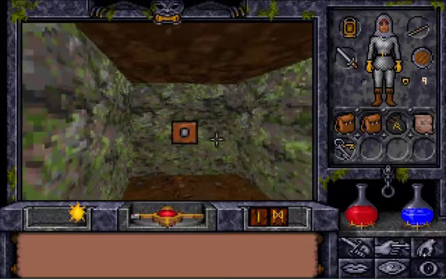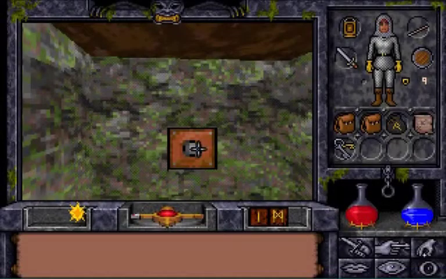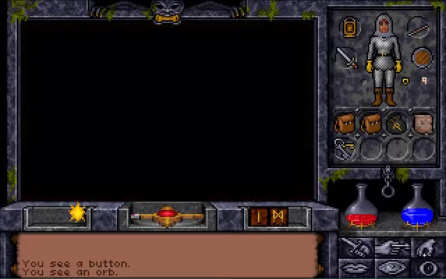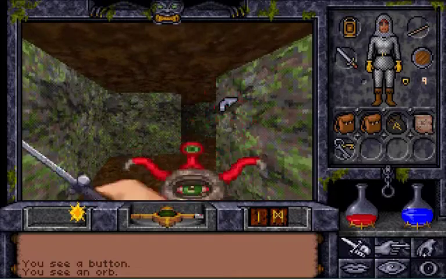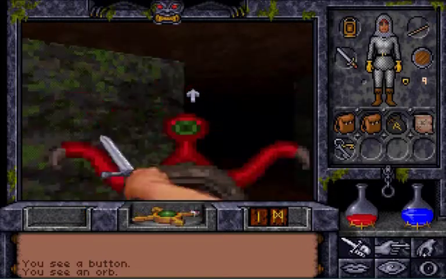Oh wait, there's a button. What does it do? Ooh. Interesting. Ow. Fucking geyser. That was totally uncalled for.